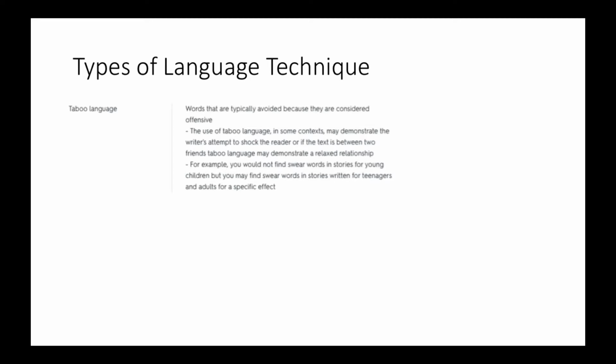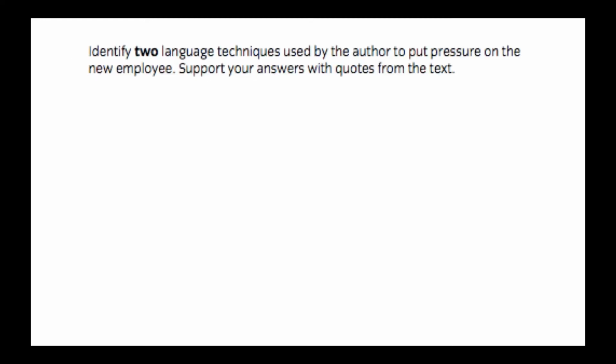So for example, you would not find swear words in stories for young children, but you may find swear words in stories written for teenagers and adults for a specific effect. Okay, so here is a question. Now this will give you anywhere between 2 and 4 marks. I just omitted the marks for some reason.